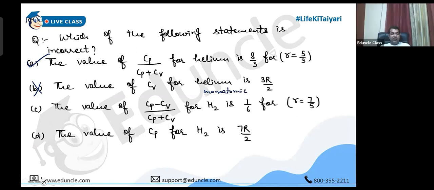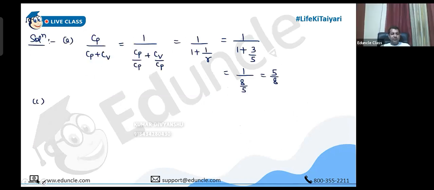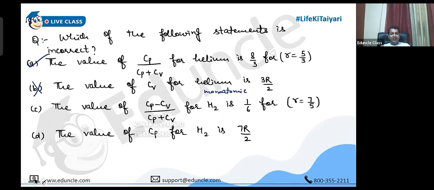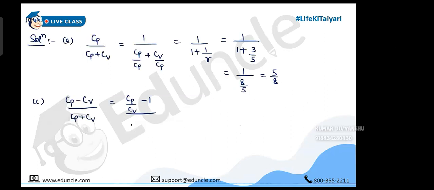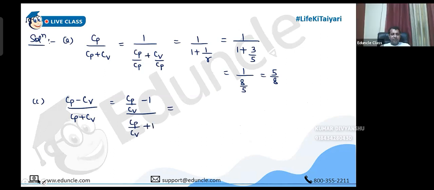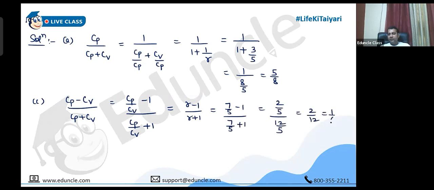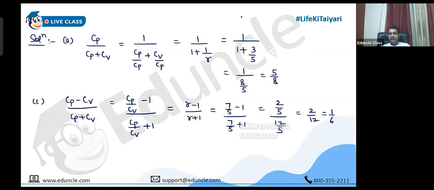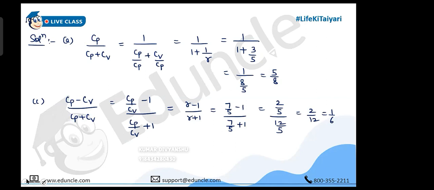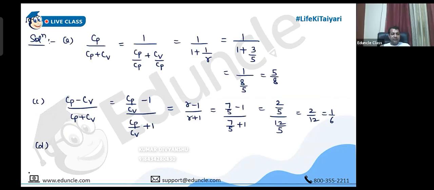So now let us check the third option. Okay, C option. No need to check D. So for C, again gamma is given. So this ratio we have to calculate. Sir, the third is correct. So CP by CV is gamma. So gamma is given to be 7 by 5. Arun, it's correct. You can see. We have to mark the incorrect one. Arun, C is also correct.